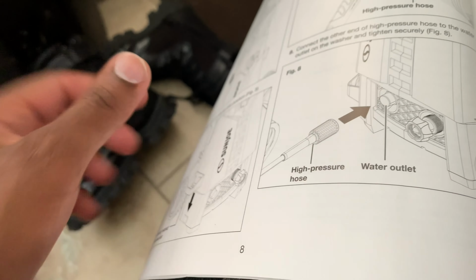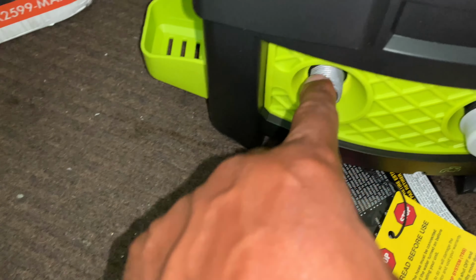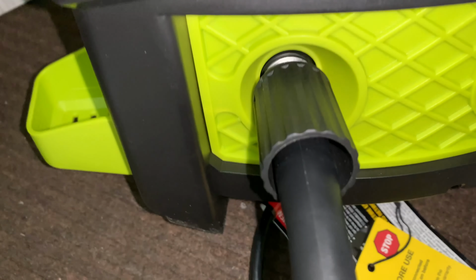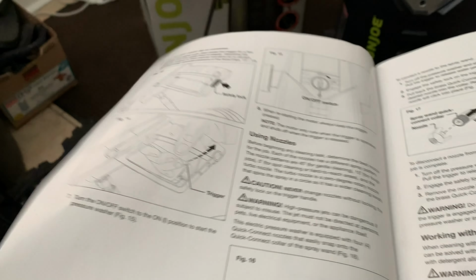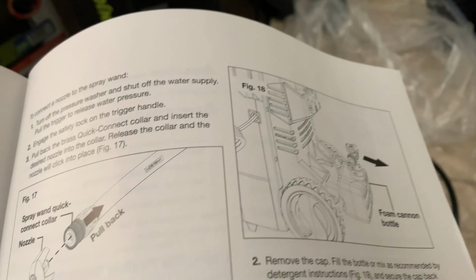More directions. What's next? Right here. Okay, let's do it. So you'll connect your hose here, right here. Okay, that's done. Just like the picture suggested. You know something, guys? I don't think this SunJoe really needed a booklet or this manual. Maybe one of those one-page direction guides. I think that would have been good enough. This might be overkill.